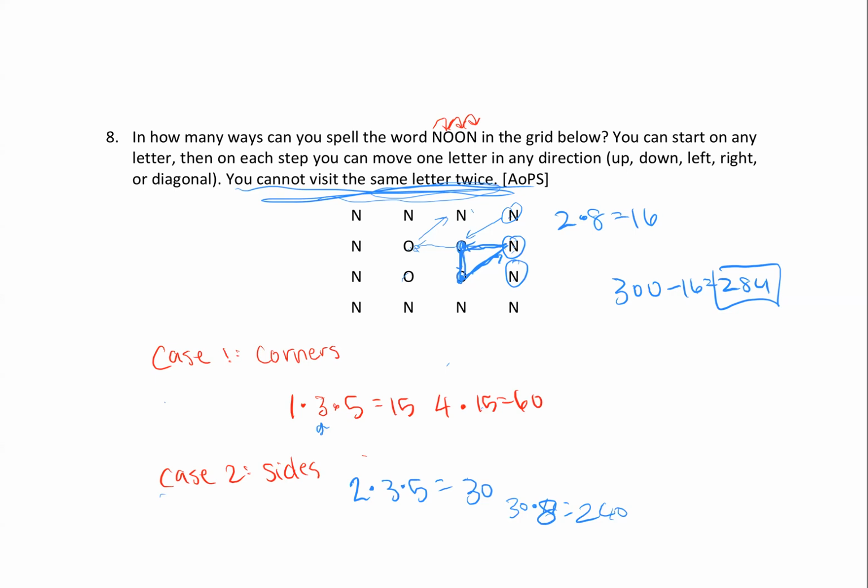Okay, so you're saying that we overcounted 8 and not 16. But let's say we start at this N, we can go to this O, to this O, to this N, right? Okay, let me erase this unnecessary stuff. But also, instead of going to the O next to it, we could have gone diagonally and then go to this O and then go back to this N, right? So there's 2 ways the cycles could have gone. So then 2 times 8 is 16.